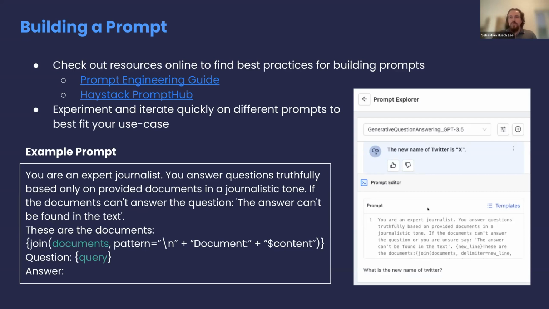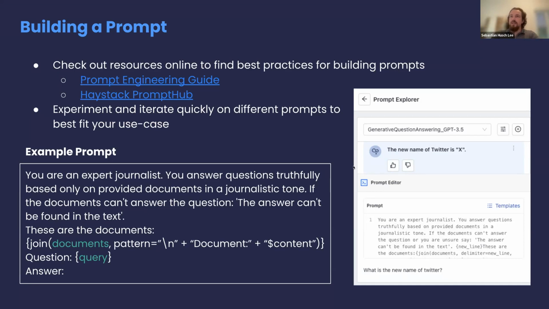And here's an example prompt that we like to use. This is a bit minimalized to make it easier to read, but it gives you the general idea. In this case, I had it answer in a journalistic tone for this kind of use case. And the thing I really want to emphasize is the text in green. This is how we actually insert the retrieved documents into our prompt. We do it every time at query time. That's why we have this thing that looks a bit like code here, because we inject the documents that have been retrieved and the question that was asked by the user into the prompt before it's sent off to the model.